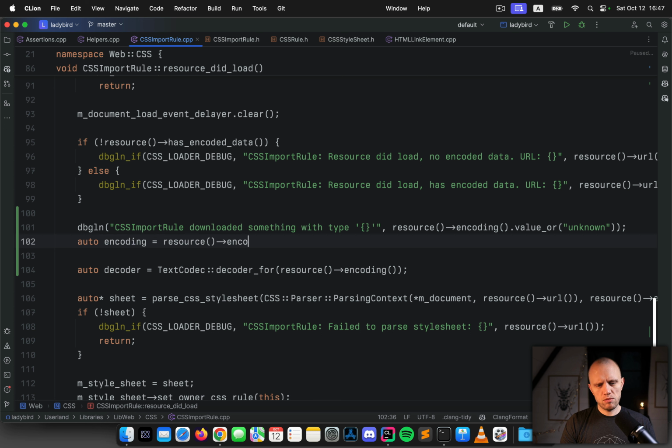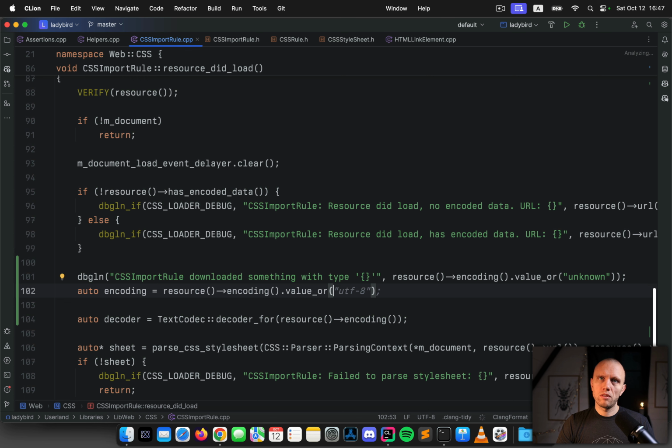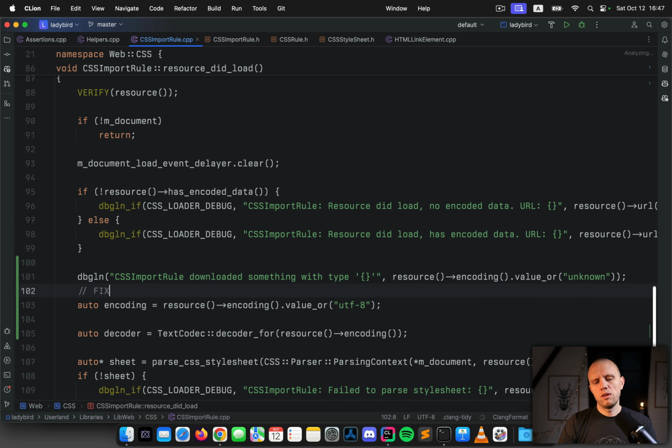So yeah, the correct thing to do here is to get it from the importing style sheet.